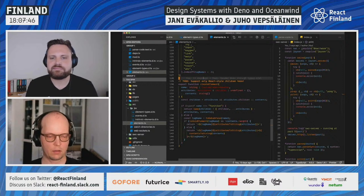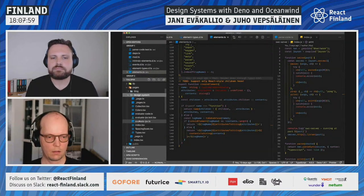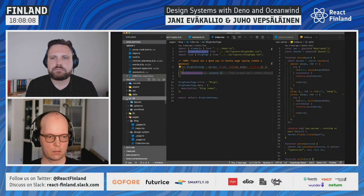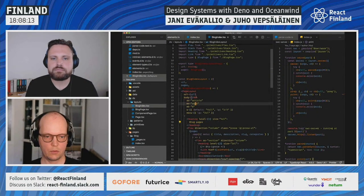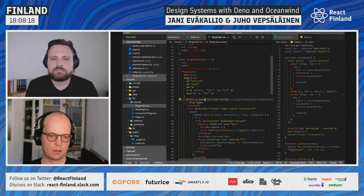And once I saw this package, I was like, that's exactly what I need, because what I want when I write my code. Let's give a little example. Let's see, maybe go to this blog. Okay, that's using the blog index layout. So I have the design system layout, blog index. So here you see I use my primitives, and then let's say I was working with this system. So now that's what I want.